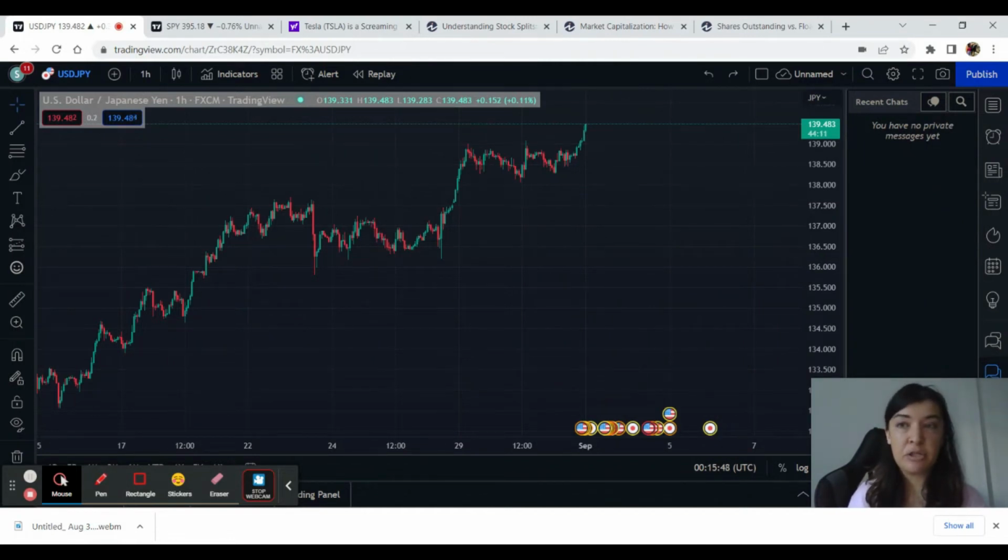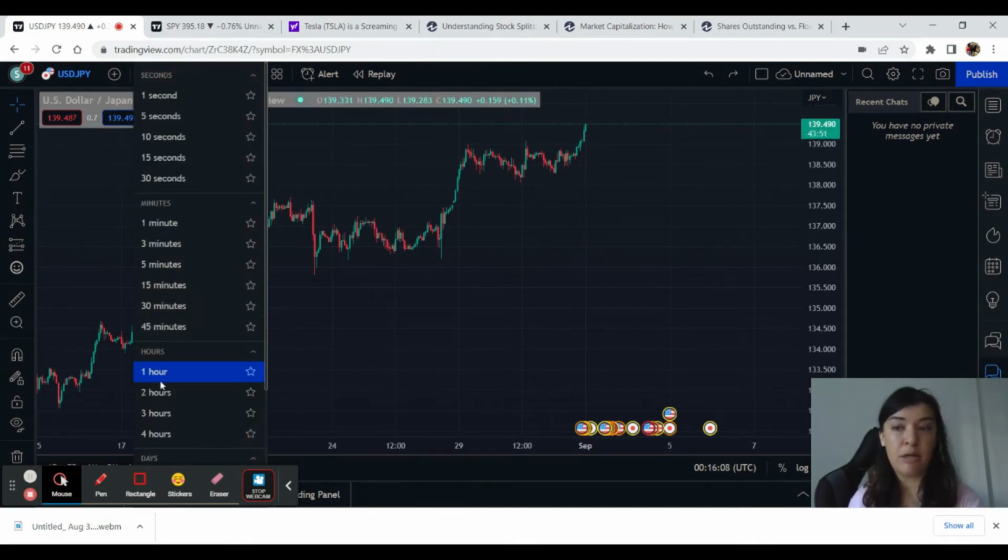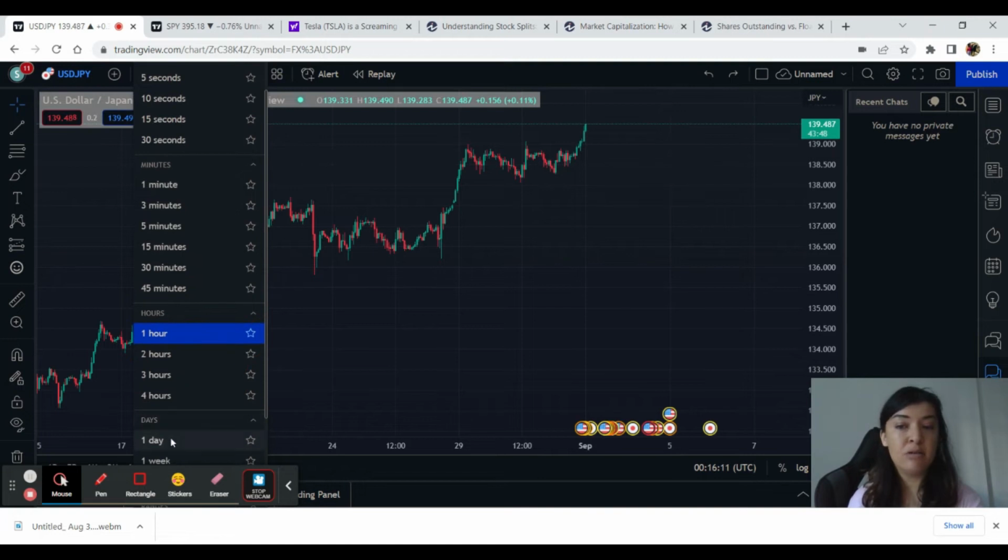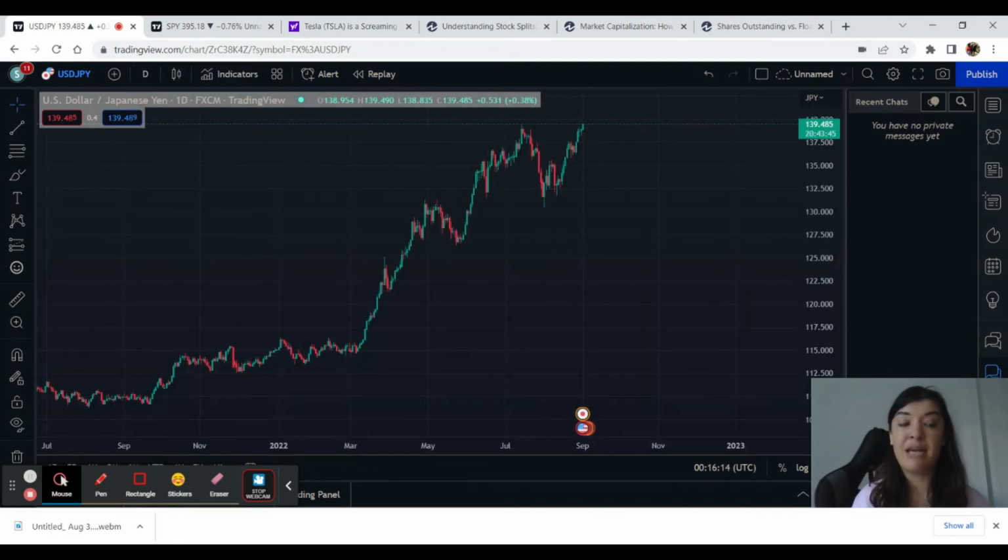This, in case you didn't know, is a currency pair, and it's the US dollar versus the Japanese yen. How it works is when the US dollar gains strength against the Japanese yen comparatively, it will go up. So as you can see here, it's been on a steady climb on the hourly chart, and we can skip to the daily chart as well and have a good look at it, and also to show you how different this chart looks than the daily chart for SPY, the S&P 500, which is why I like to look at and trade it when SPY is very bearish, because it's very simple. They move completely opposite to each other with very rare exceptions.